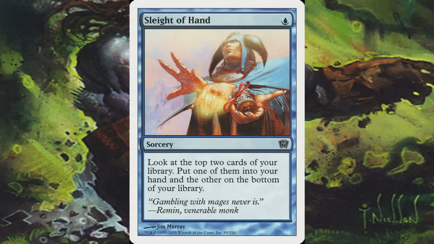Sleight of Hand was a blue sorcery card that will let you look at the top 2 cards of your library, and you can put 1 in your hand and 1 at the bottom of your deck. This was used mostly in the modern format as it was part of Storm and Ad Nauseam decks, while also being part of the winning deck in Worlds 2006 in Paris, France.